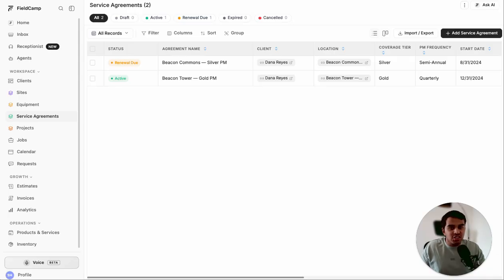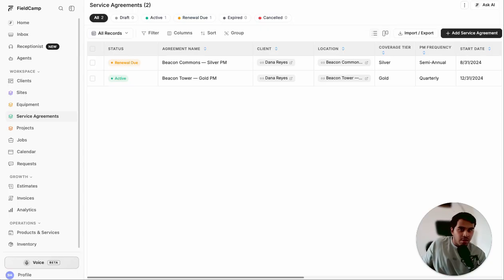Quarterly filter changes across 40 sites, a dozen units each. That's hundreds of visits a year to plan, perform, and bill. Doing it on a spreadsheet or software that is not built for commercial HVAC, you will miss one and you've handed your renewal to a competitor. The contract has to run itself.